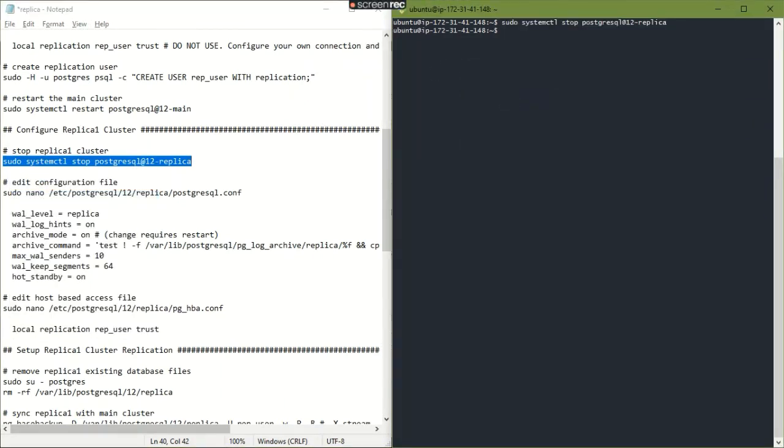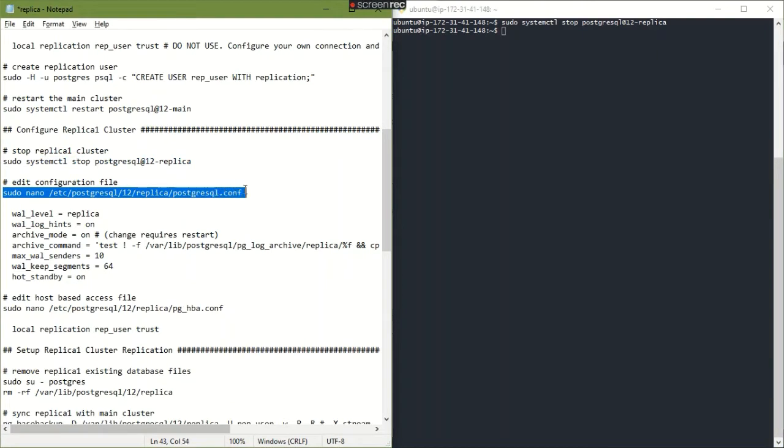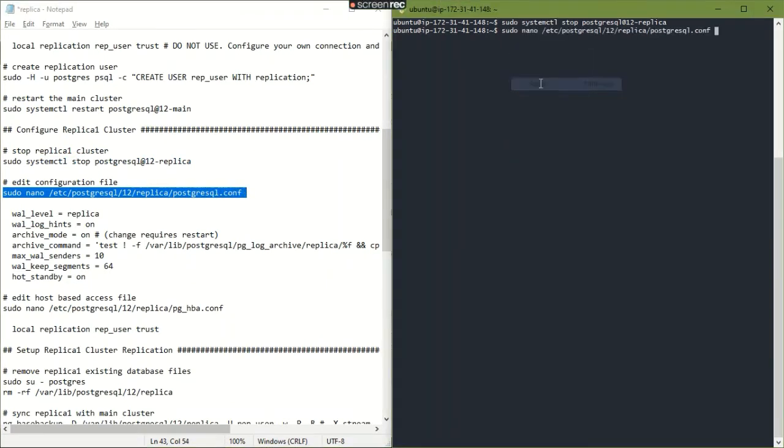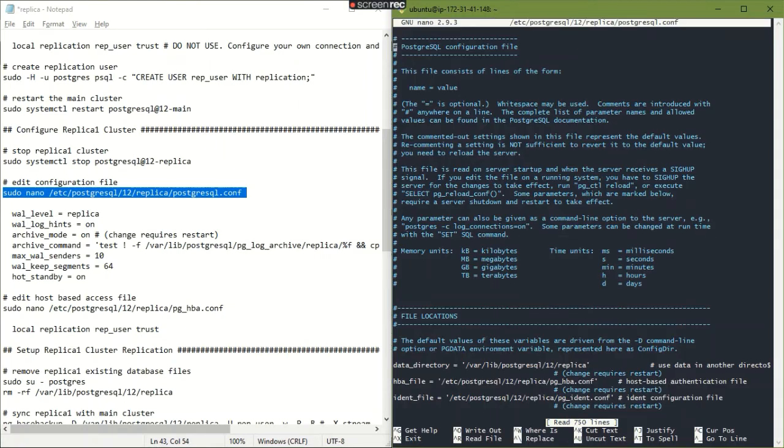Let's stop the replica cluster and edit the configuration file for the replica cluster. The same things you changed in the main cluster, you have to change in this replica conf file also.